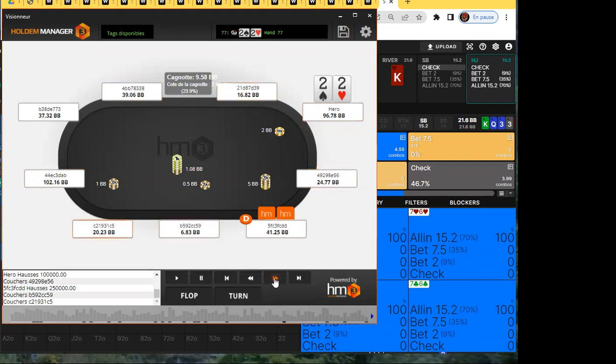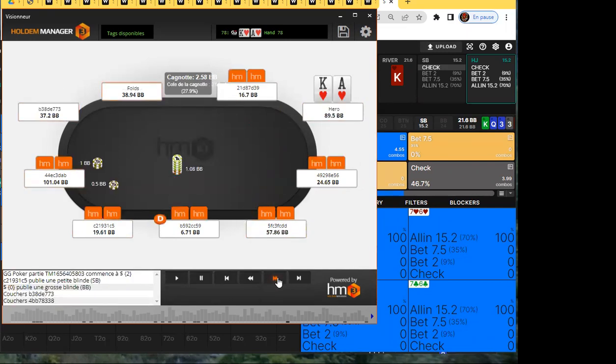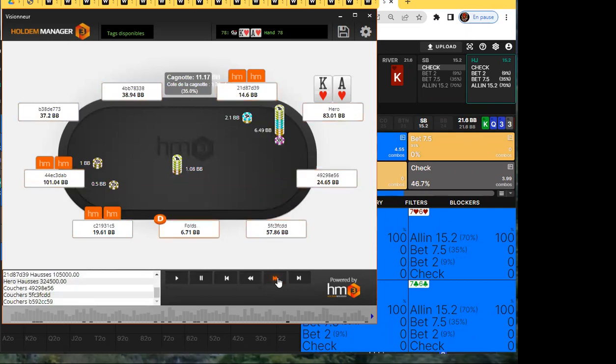Open the pocket deuce. Oh, okay. Well, we're going to call. Are we? I think I would fold even versus that. Oh, my goodness. Here we go. King on the turn. We might get away. We should let it go. Get out of here, please. Thank you. Look at the rabbit.